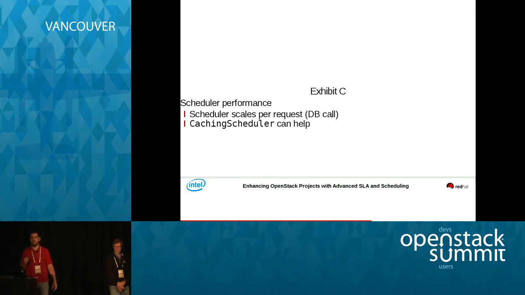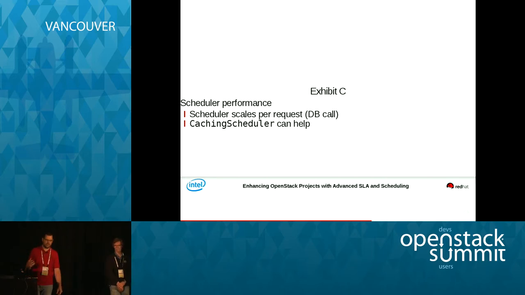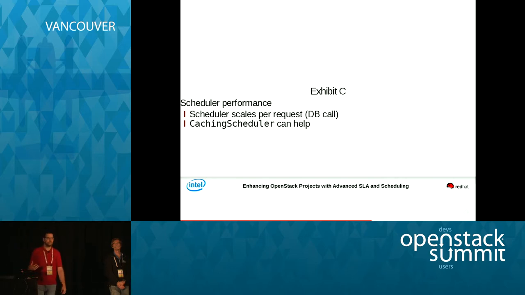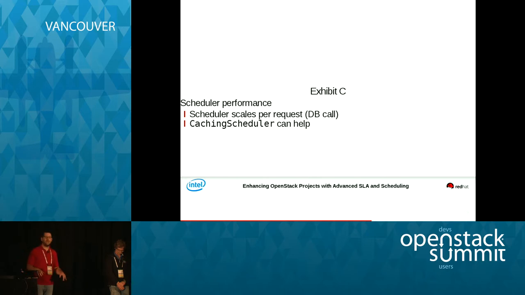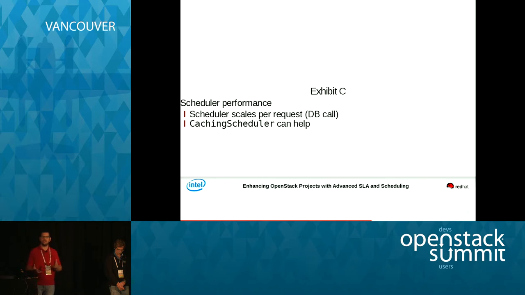A third problem is scheduler performance. All requests are verified by checking the status of the host in the database, which means performance scales per request — the more requests you have, the worse the scheduler performance gets. That's exactly why the caching scheduler exists: it reduces the number of calls made to the database. That said, it's a trade-off — because the scheduler won't refresh its status for every request by looking at the database, there could be race conditions. It really depends on your cloud: reducing DB requests means the number of retries will be higher, so you have to benchmark it for your specific situation.